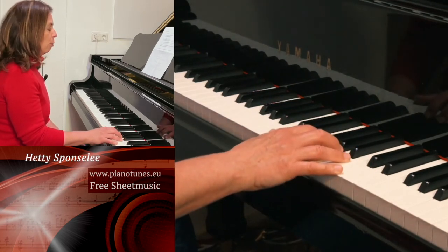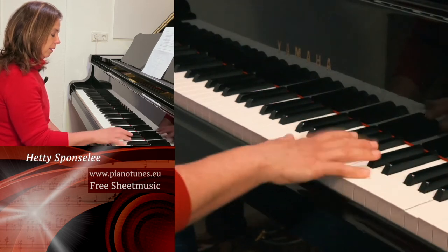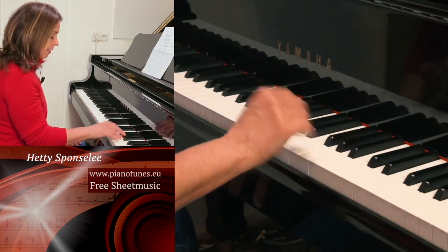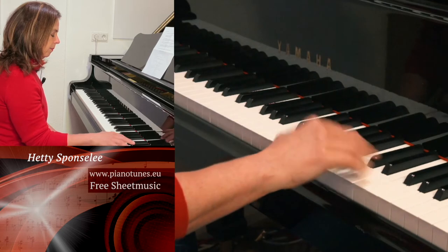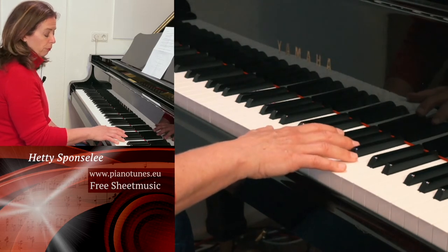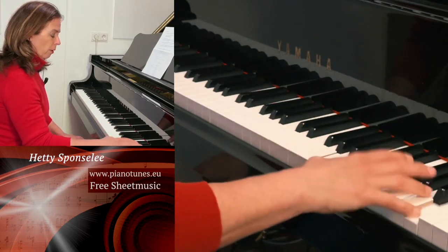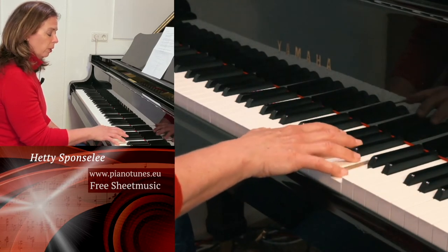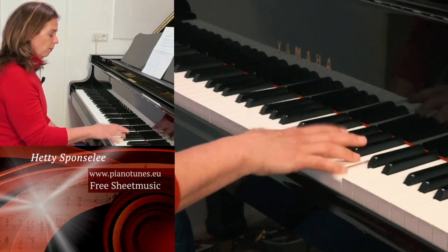If you want to play a little bit faster, the movements get smaller, of course. When you play quickly, you notice you can't go up as much — you have no time. But the movement in essence is the same movement you make. Every time you notice the hand is relaxed. It's important to squeeze a little bit because we want to be able to play the fifth finger a little bit stronger. In the soprano, it's often used that the fifth finger has to be stronger than the thumb, so you want to be able to make a difference between those two. When you play with a rigid grip, it's much more difficult to make that difference.